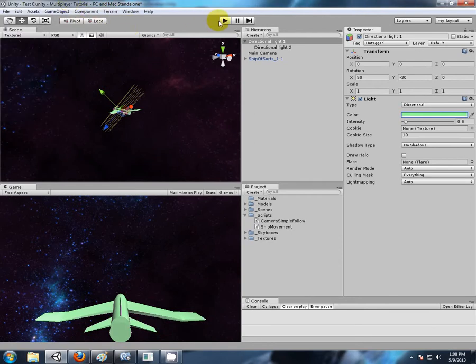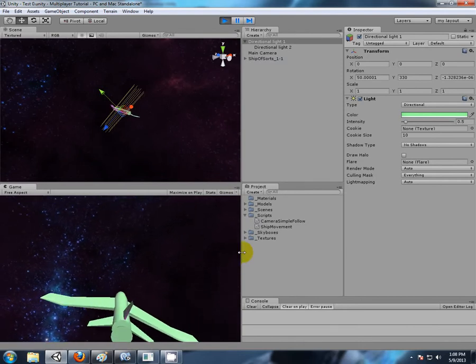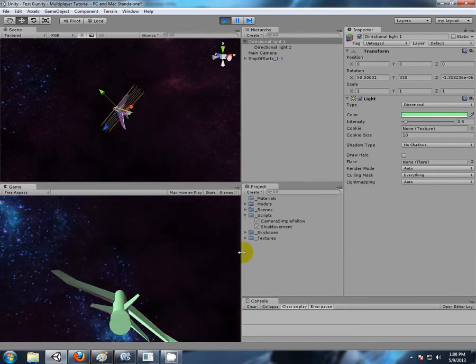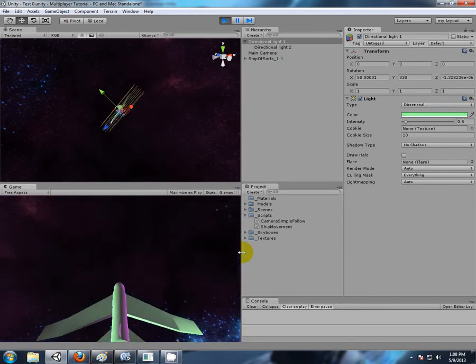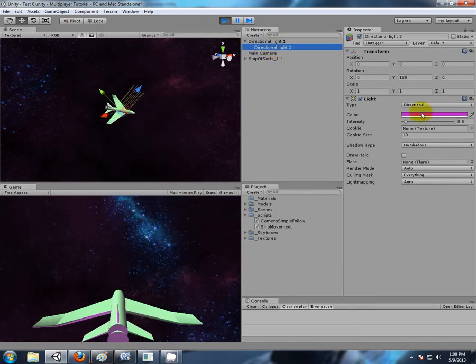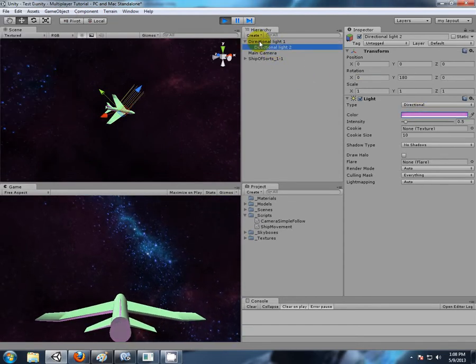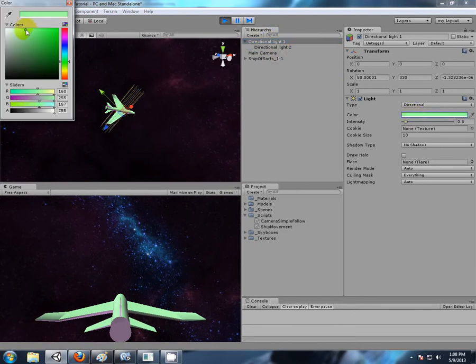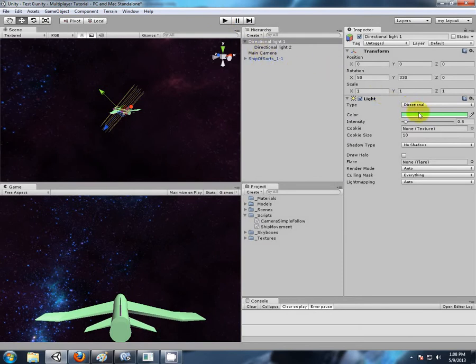That should be funky. Alright, let's see what's happening here. Color. Yeah, okay, so that's directional lights. Interesting stuff. State change.